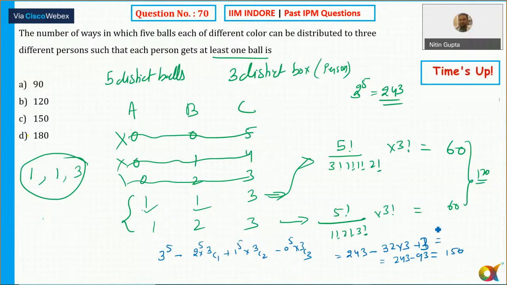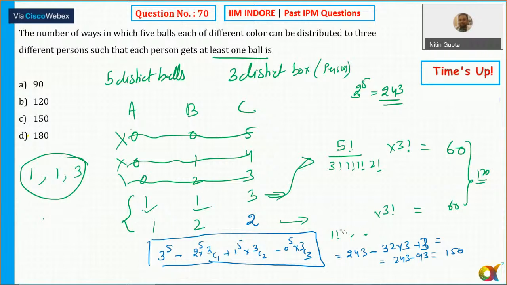Maybe I have done some calculation mistake. This is the formula which we have discussed. 5 balls in 3 boxes such that none of the box is empty. Yes, वो मैं कह रहा ना कुछ तो गलत मैंने लिख दिया है. ये 1 2 3 नहीं होगा. 1 1 3 and 1 2 2 होगा. Okay. It is 1 2 2. Okay, make a correction. That's why the answer is actually 150. मुझे इसका आंसर याद था कि 150 होगा.